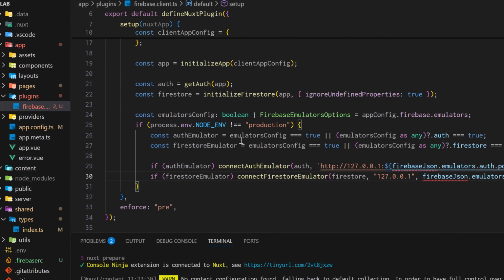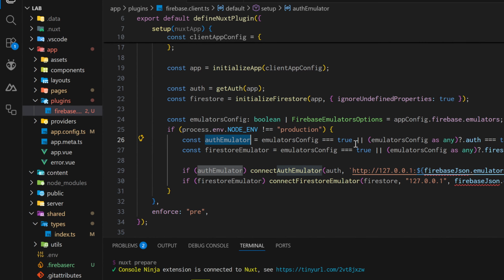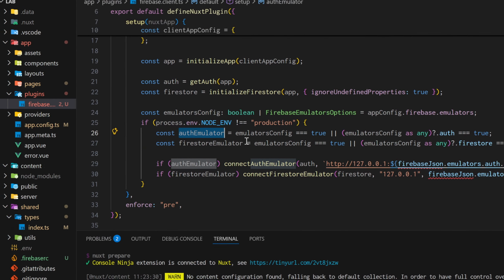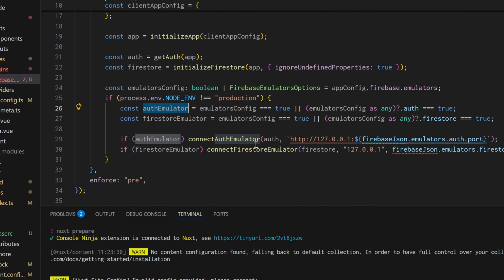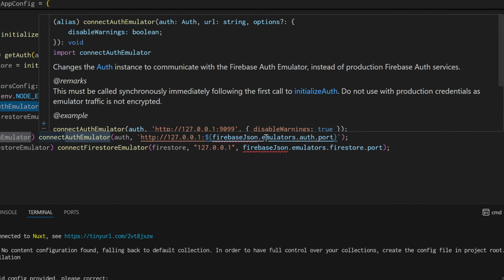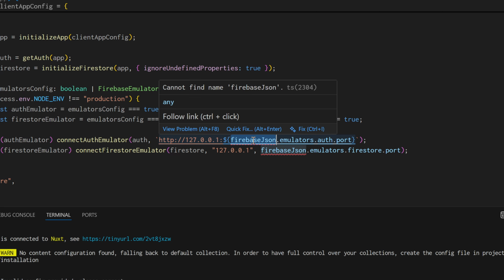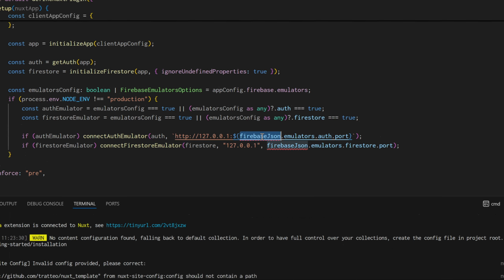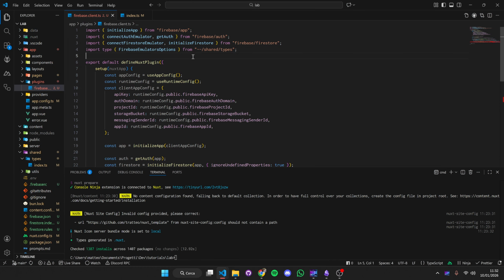And basically we are checking if we want to connect to our auth emulator or to our Firestore emulator, and then simply call the two functions to connect to the emulators. And we are using this Firebase JSON that we need to import, and it's going to be this one right here.